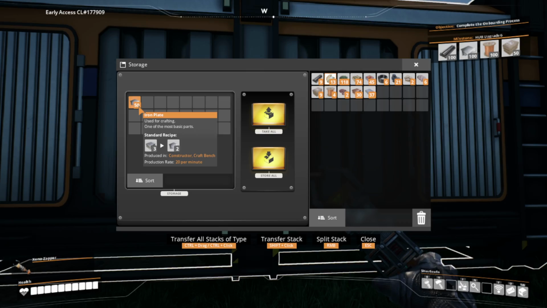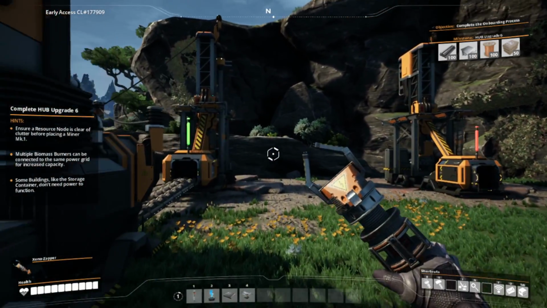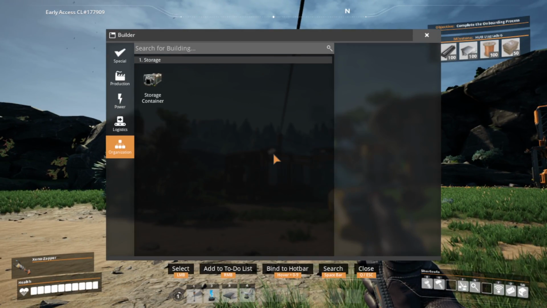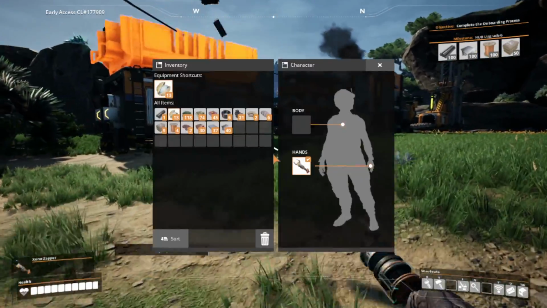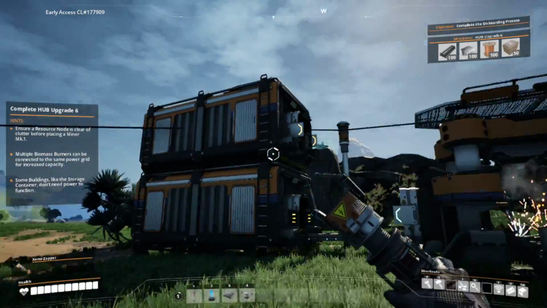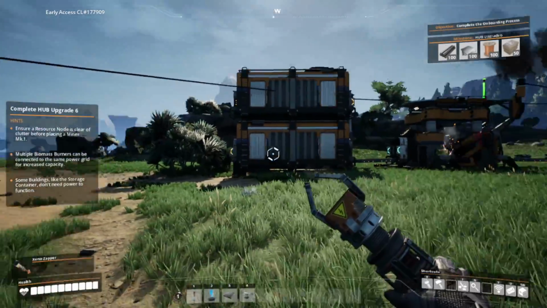Actually, we could do that right now. Come on. It's good. Yeah, there we go. 50. It's gonna bother me if I'm taking 49 with me. 50 makes sense. Here we go. Storage on top of storage. You'd love to see it. And the wire. Interesting. Okay. Well, there we have it.